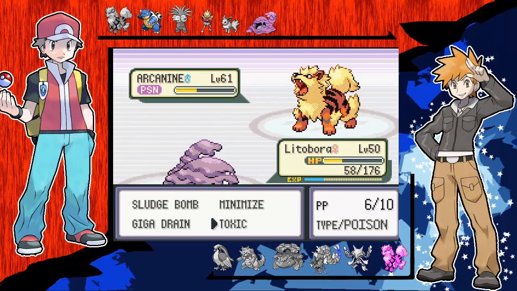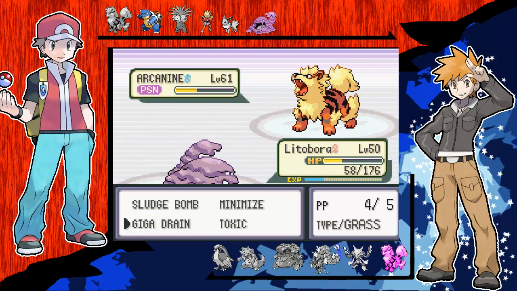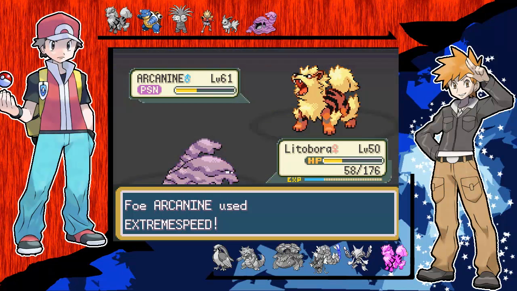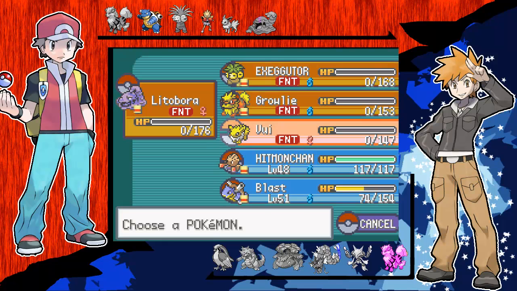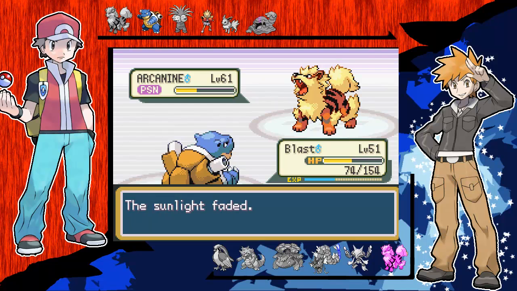Now, let's see here. Lidobora is likely going to die this turn. Oh, wow. That's still gonna take me out, because Extreme Speed is an amazing move. Of course, I pump it up to be a little bit better than it is, but, I mean, hitting first, awesome. This is getting intense, isn't it? Good, the Sunlight baited. I was waiting that out, because Sunlight also makes Water-type moves less effective.